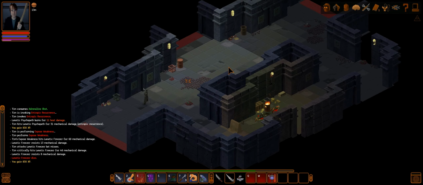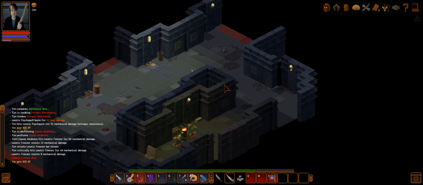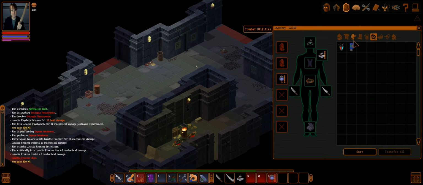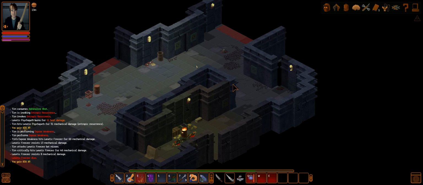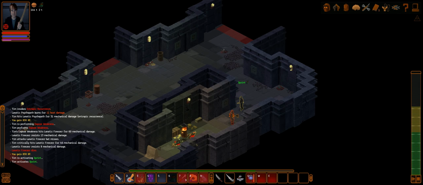So he will recover from his incapacitated, but not know where we are. So he's around this corner. Do you have any grenades or anything to throw? We do not. Alright then. Well, this is kind of the way I wanted this to work out. Let's do it. Sprint around the corner.